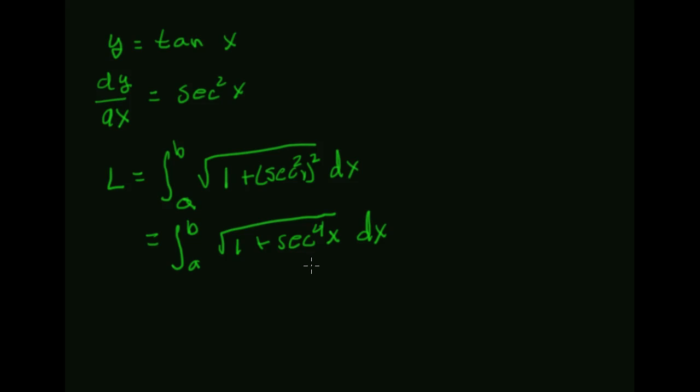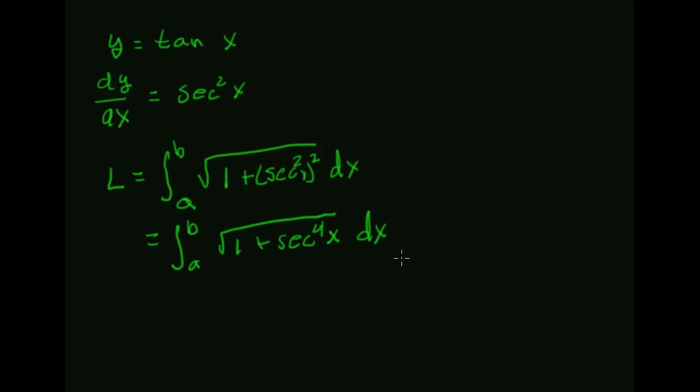Note that they gave you the restriction that a and b had to be between 0 and pi over 2, and that's causing us to not have to deal with an improper integral because the secant is not defined at, let's see, secant is 1 over cosine. So the problem with cosine sneaks in at pi over 2. And the tangent itself is not defined at pi over 2, right, on that interval. So that's why they had to have that restriction in there.